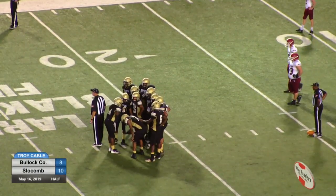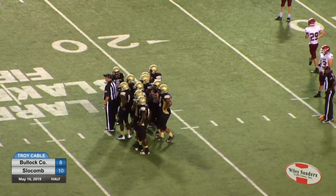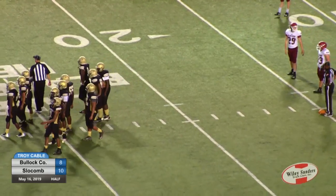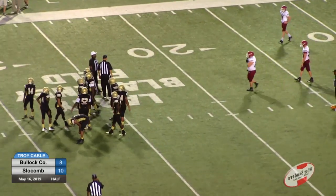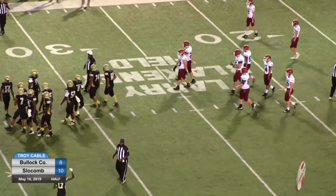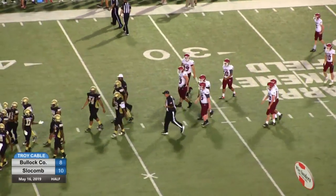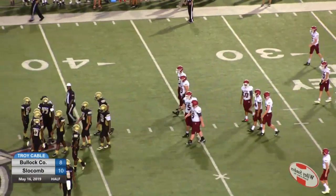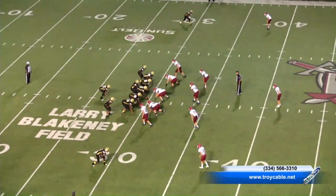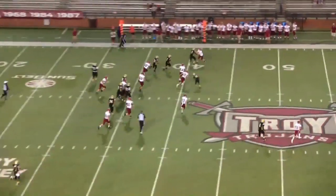You reckon the head coach is looking at the defensive coordinator going, Coach, they're running the same play. Oh, it's the same play? Exactly. Is there a hanky on the field? Or is that a glare? It is a penalty. Wow. Against Bullock County, there's a flag on the field. We did not see the flag right about the 32-yard line. They will mark penalty yardage off from the spot of the foul, but after they mark off the yardage, there should be plenty of room for a first down. I don't know if it was a clip or... Well, it indicated if it was a clip. Yeah, I didn't quite get the initial signal from the white hat referee. I will this time. Let's see what he calls. We'll see if we can get it on this replay. Personal foul is always calling. Let's see. Right.